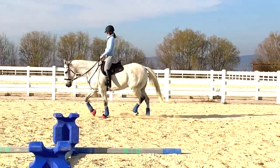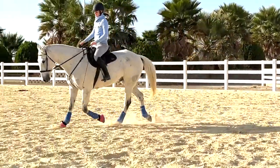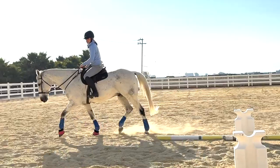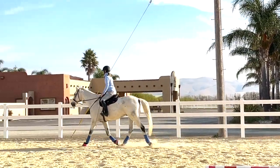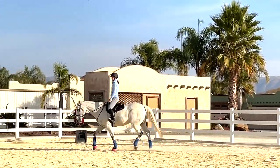wagon wheel. So you'll see more that he's going to fall out of the wagon wheel more and more and more, and it's because I'm going to keep pulling with my inside rein and keep my outside rein open, and then that's obviously where he's going to drift to because his hind end is going to be going out with the more inside rein that I use. So just keep watching throughout this ride, you'll see.